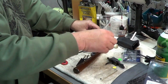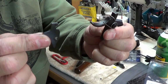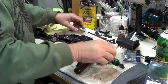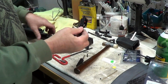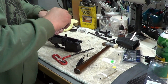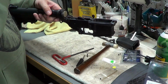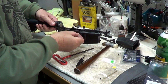So standard GI trigger, usually 3 pieces. 1, 2, 3. Drop in trigger, 1 piece. Okay? Drop it in. Looks like it has to be cocked. Drop it in, put my pins in, and then screw down those.